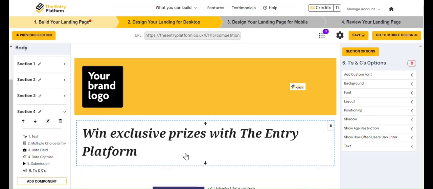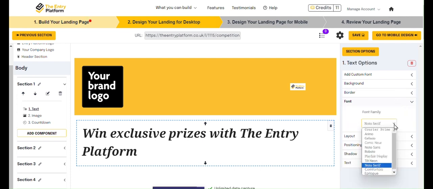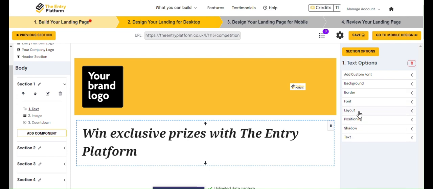You can amend each component by clicking the one you would like to amend. Once this has been clicked, you will see a box to the right which states the component type, which in this case is text options. You can add the font, you can add a coloured background, border, change the font family, the layout of the font, the positioning, the shadow and the text.